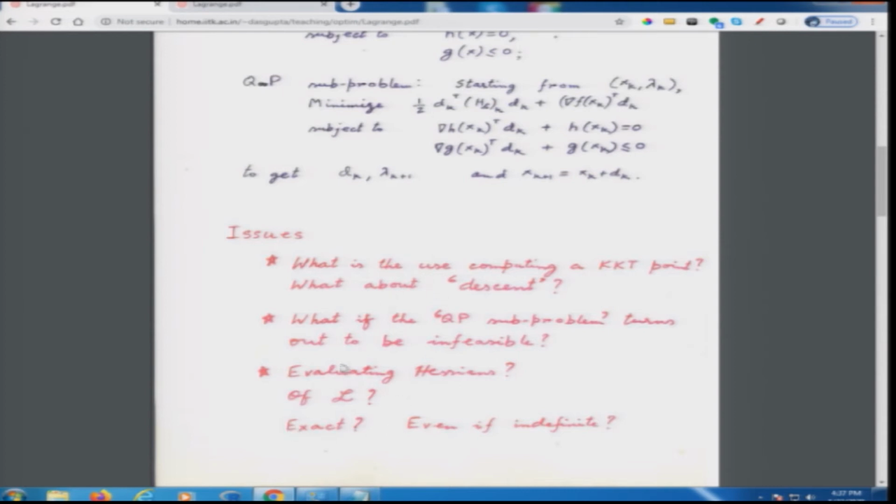In the remaining part of this discussion, we try to see how we handle these issues together, and the framework that we will develop by that is popularly known as sequential quadratic programming, one of the best known methods to solve this kind of nonlinear optimization problems. The other competitor that it has is the augmented Lagrangian method that we discussed in the previous lecture, and both of these methods are fully general and known to be fully effective.